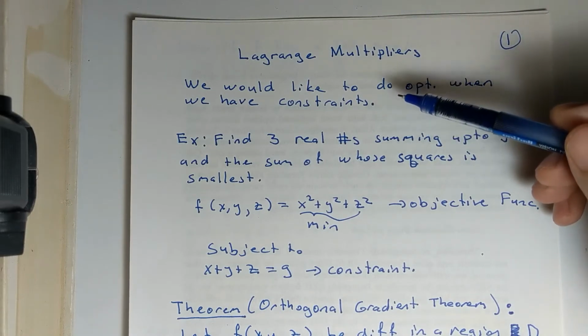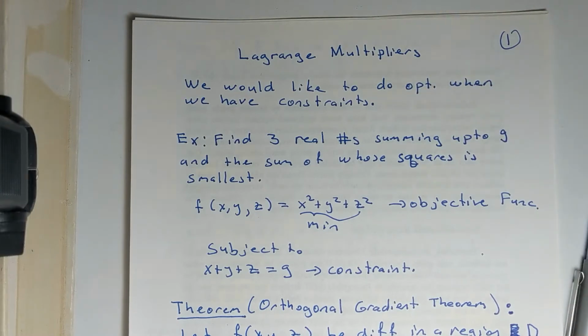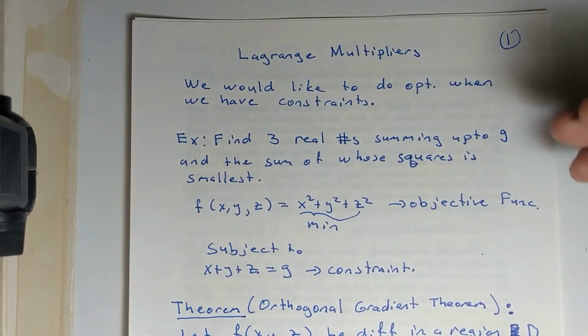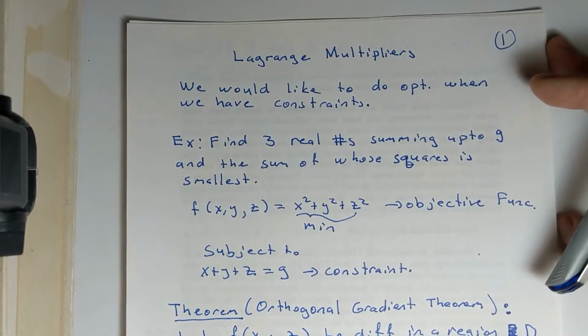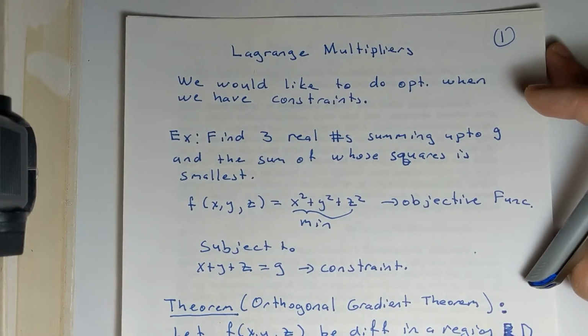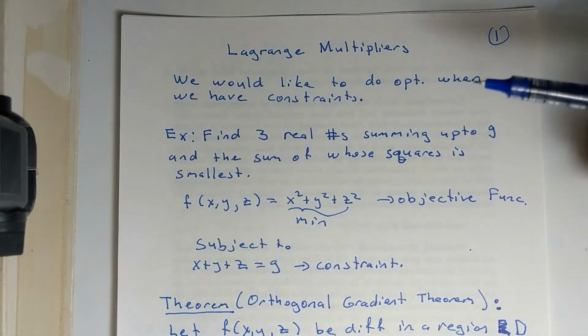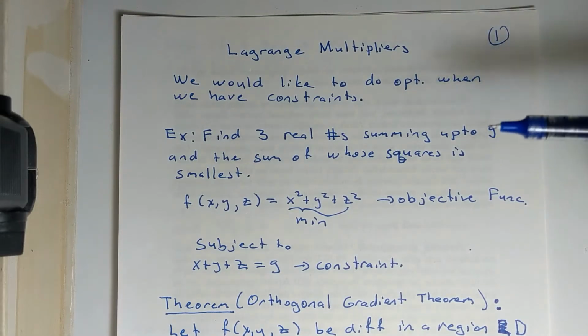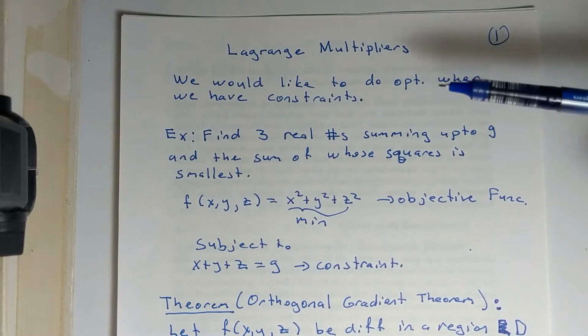Or, we used to do questions like, given a fixed circumference, what's the largest area a rectangle could have, or what are the dimensions of the rectangle with the largest area? So those sorts of questions, but with more variables. Basically, that's the idea. We have some constraints we have to keep in mind. Without the constraints, we already know how to maximize and minimize functions. So I thought we'd see these constraints in action with a similar question to what we had in Calc 1.